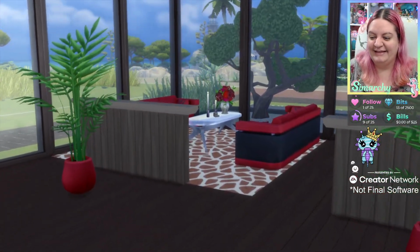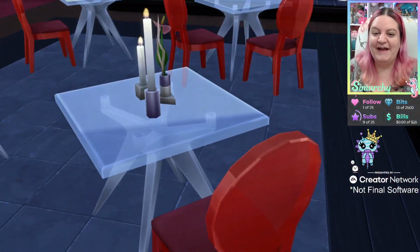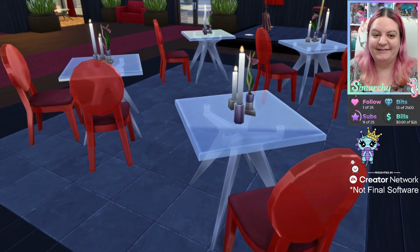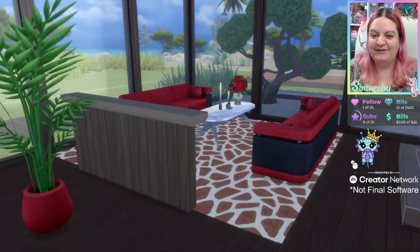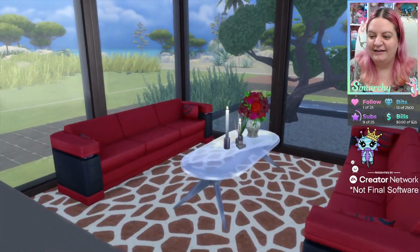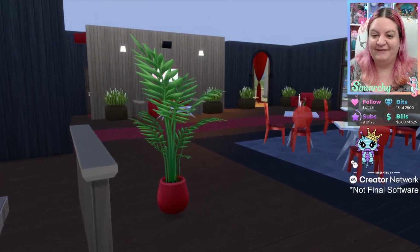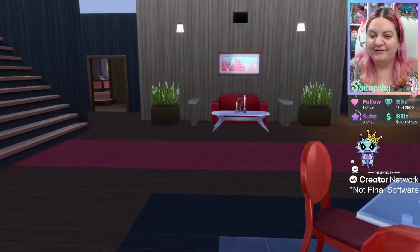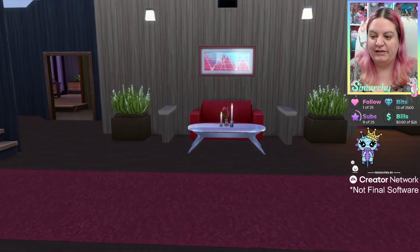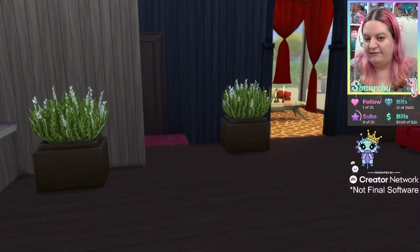No, I'm just kidding. The tables with only one chair for lonely people. Oh no! They must have had a chair limit because that is really sad. Maybe it's for singles to meet each other, but then you can't meet each other when there's only one chair. This is cool. Maybe they have extra chairs somewhere. And then a fountain inside. I love that. I used to do that. And then there's like a little romantic corner here where maybe you can meet some singles and have, I don't know, a love corner.